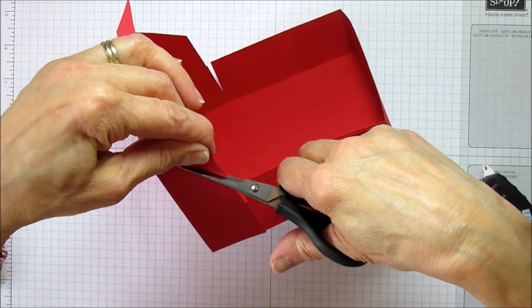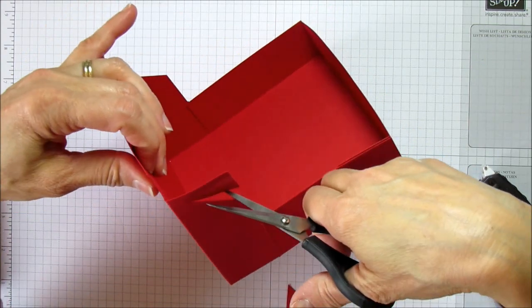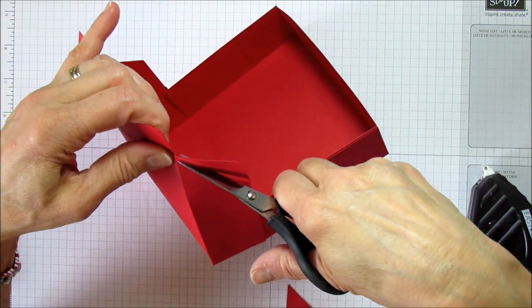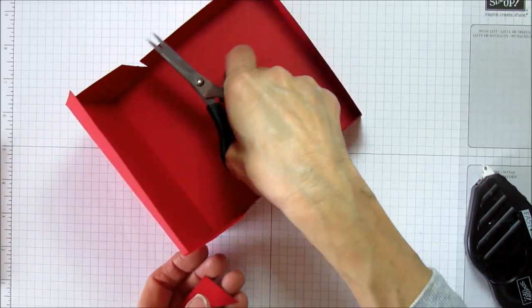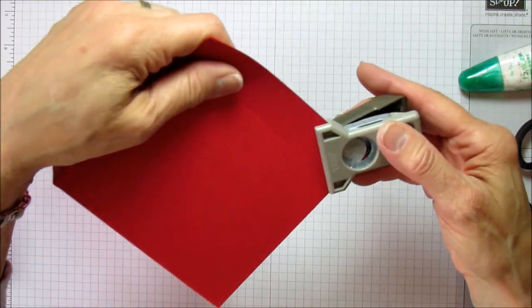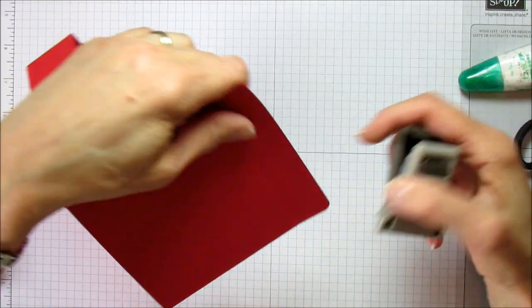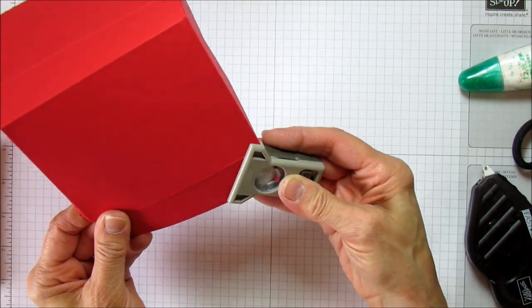Actually, I took this piece to make sure that they were even. I just line it up the same way and then I just cut so you have them both the same and they look even on both sides.